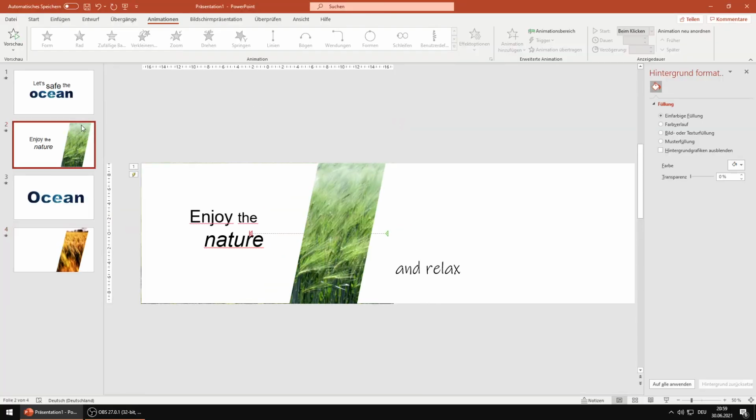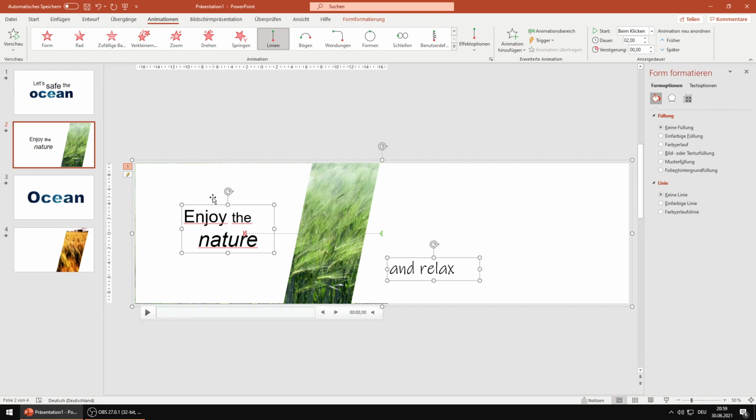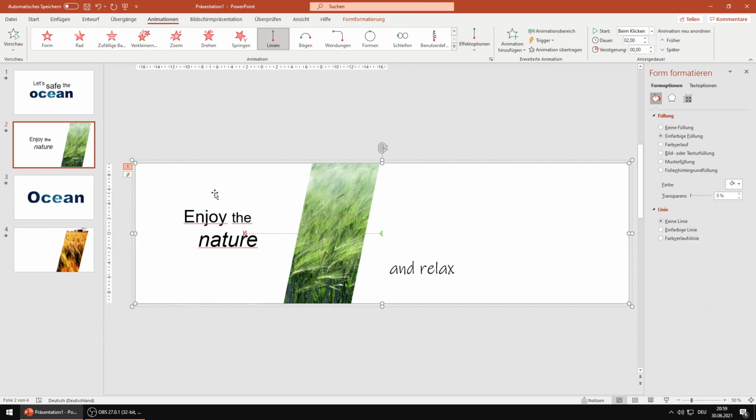Okay, and now if I start the presentation, we see here our video in the background, and then I do the transition and our video is still playing. Okay, perfect. And that's basically it. Here I have added some text, of course, and you can add graphs or other pictures, and then you simply group all these things together, right? So this shape, this text, is all one group, and then you move all the elements in one group to the left, or wherever you want it to be.